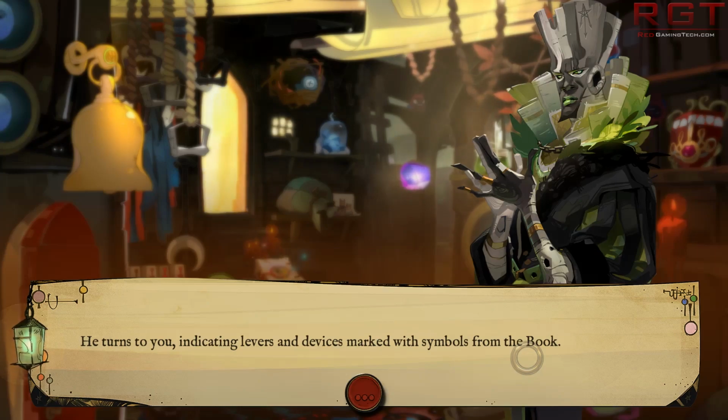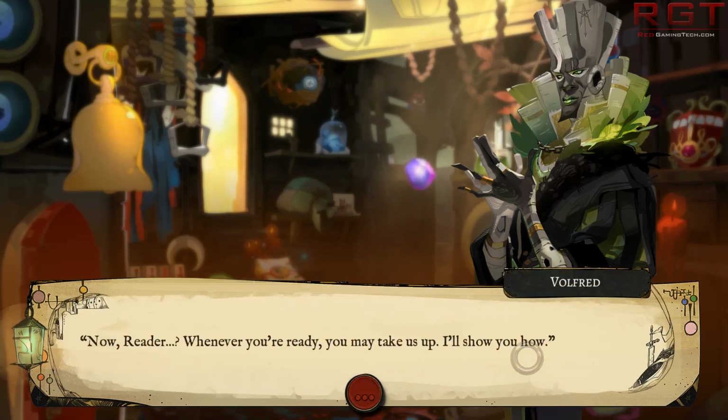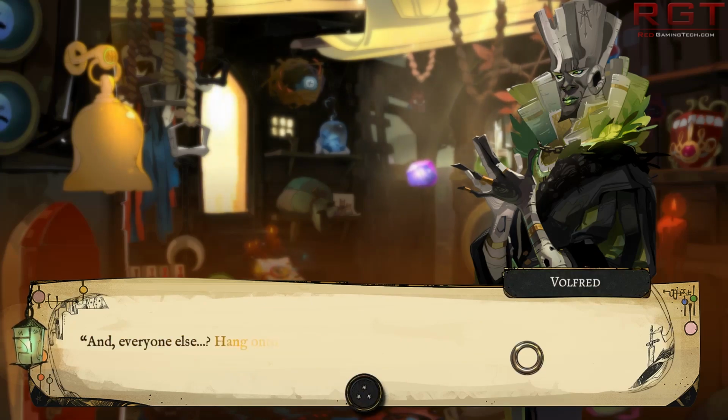You should travel in their customary way. He turns to you, indicating levers and devices marked with symbols from the book. Now, reader, whenever you're ready, you may take us up. I'll show you how.